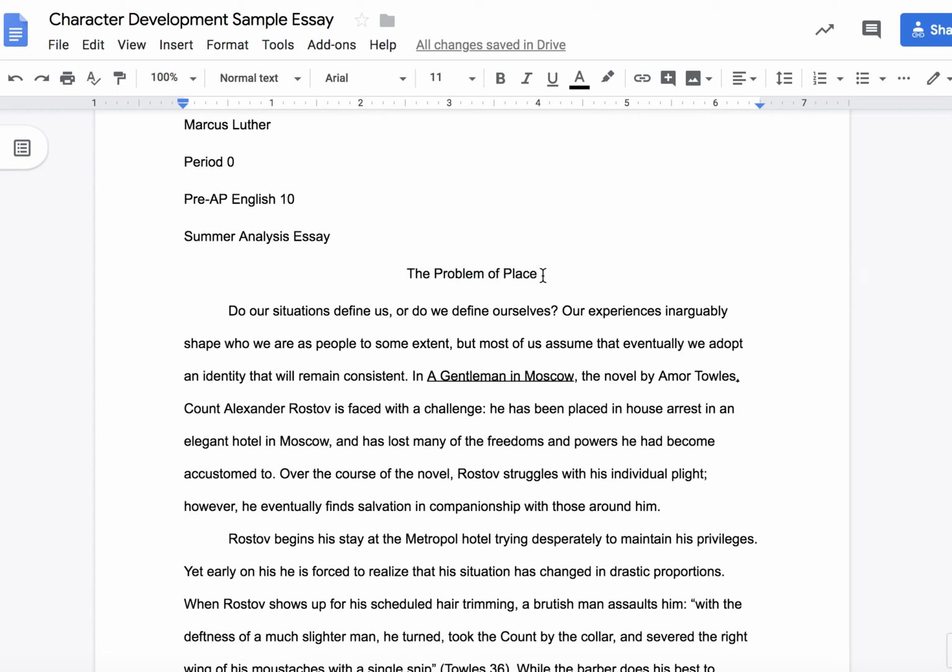Now your title should also be connected to whatever theme your paper's arguing. It can be a little bit tricky or a little bit of a play on words. Don't worry about your title until you get done with your paper, including ending with your theme. So you can, for instance, just leave this blank until finished. That's my one reminder with the title.